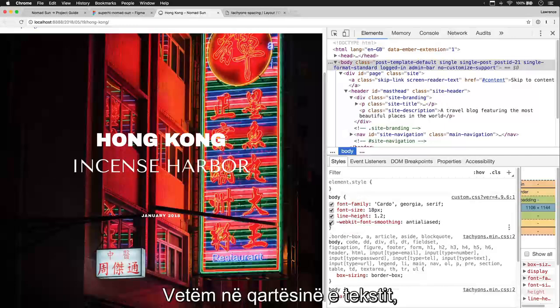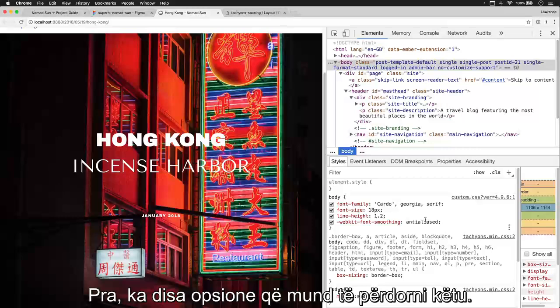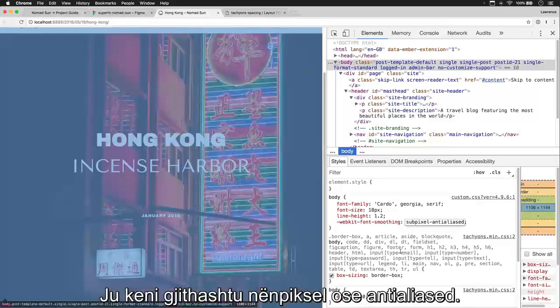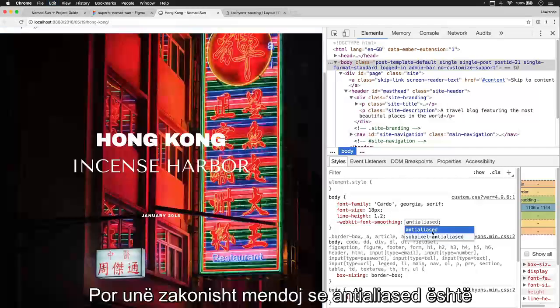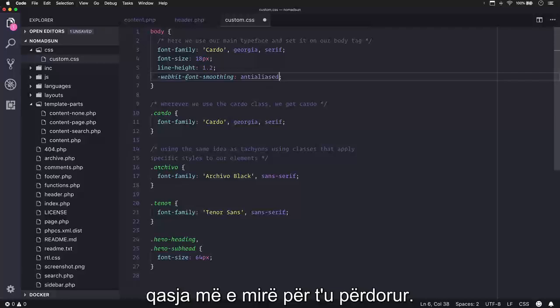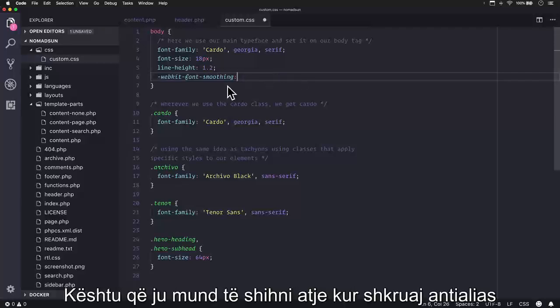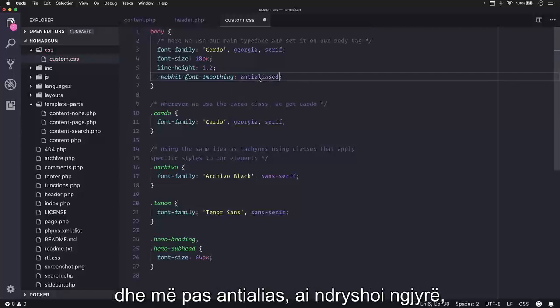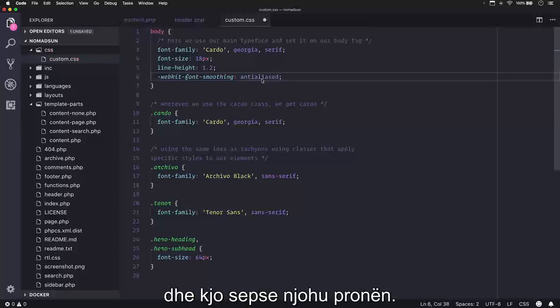Just in the clarity of the text, the edges are softened a little bit. So there's a few options you can use here. You've got subpixel anti-aliased as well, but I usually find the anti-aliased is the best approach to use. So you can see there, when I type anti-alias and then anti-aliased, it changed color, and that's because it recognized the property.